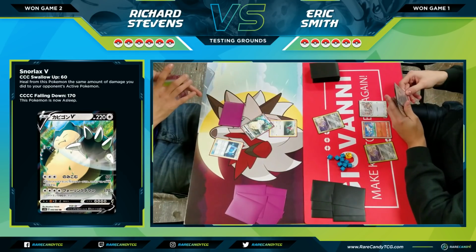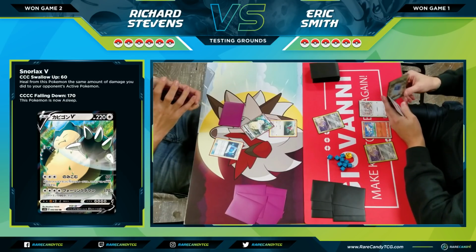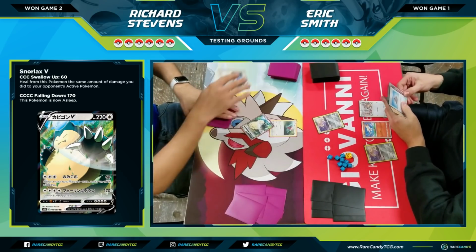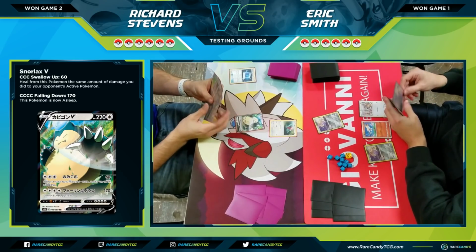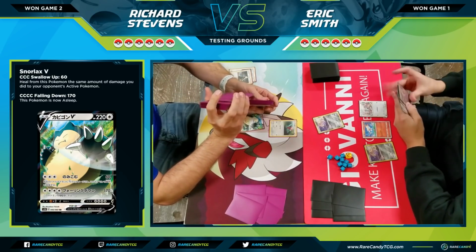So it looks like he's just taking a peek through his deck, just seeing what he has access to here. And I believe he had a Cynthia in hand, so no doubt we'll see him play a supporter here and try to get set up a little bit more, try to find some other basics. And yeah, just going to go for a Cynthia.